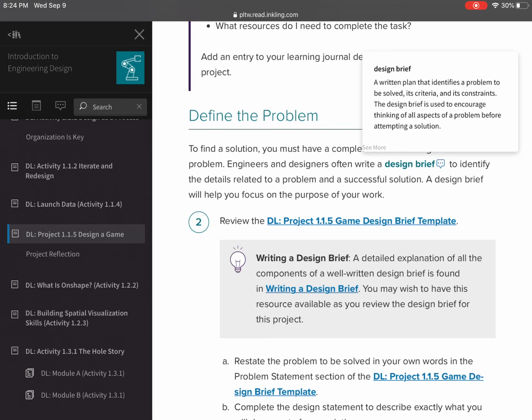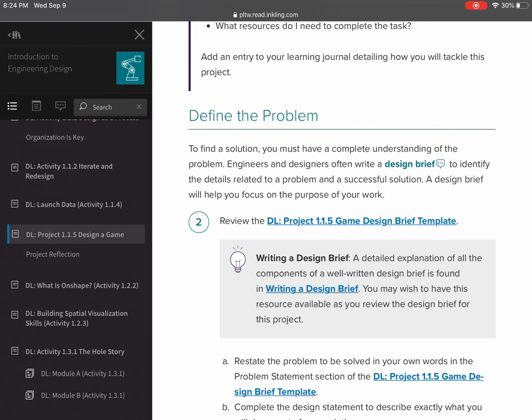We're going to identify the problem. We're going to think of different ways to solve it. And then from there, we can think about which solution we want to go with. But first, before we get into that, we need to define the problem, okay? So the problem will be defined by you guys, and you're going to put it in this template here.